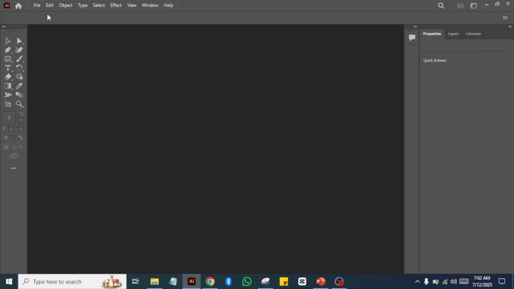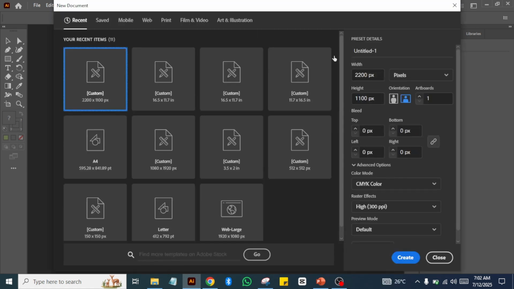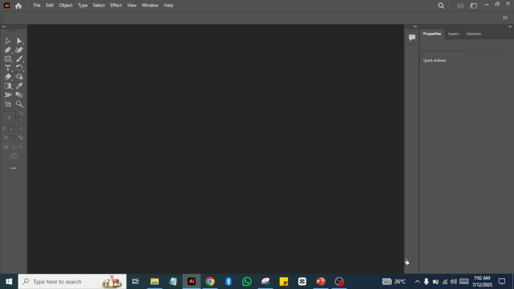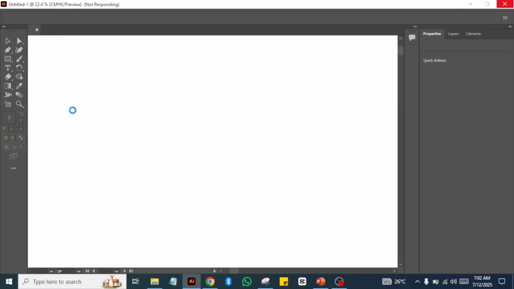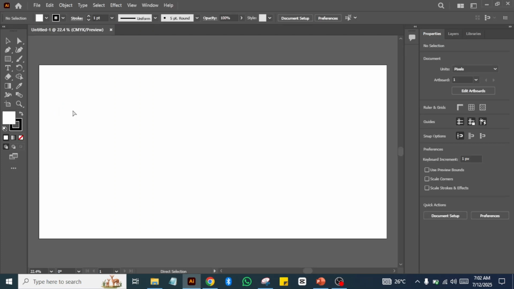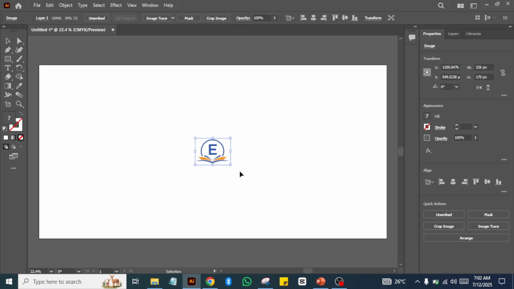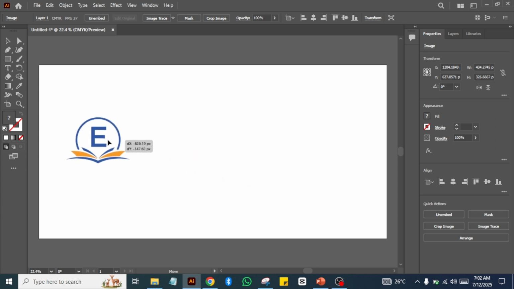New. Alright, I'll create a random file here. For example, just use the dimension I have, and don't specify anything, because this is just a mood board. And then here you just press Control V, because that image is on the clipboard. You have Control V, hold Shift, and then just enlarge it a little bit for you to see. This is actually a screenshot.